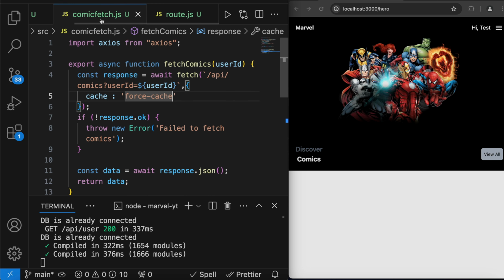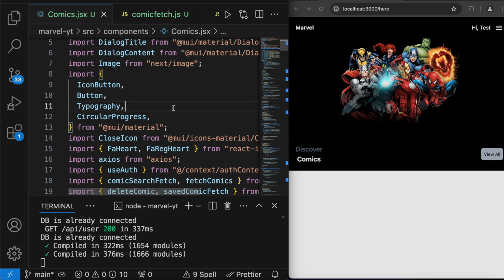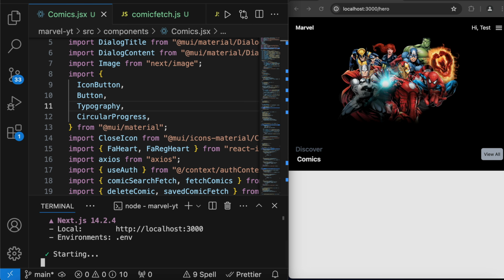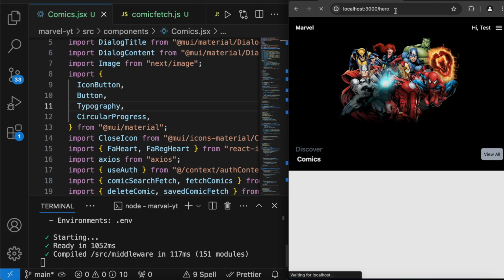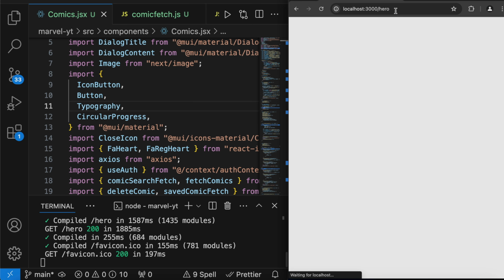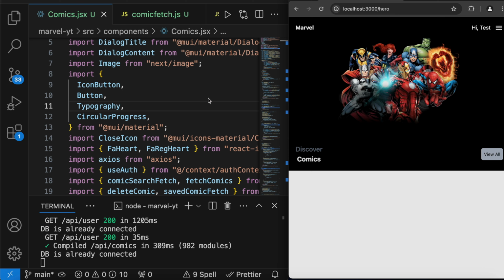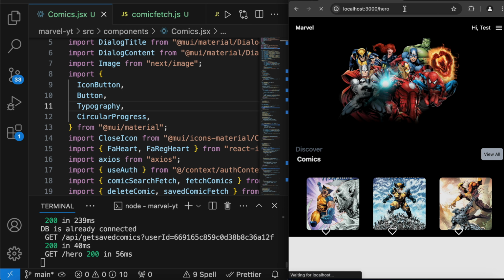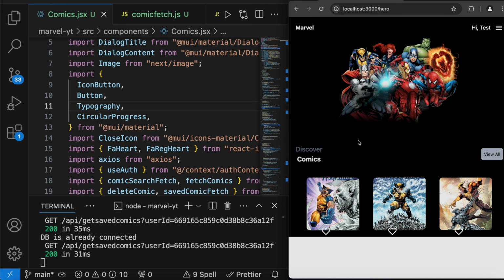So rather than revalidate, let's give it a try. Let's go ahead and restart this server, and let's refresh this page. Okay, so we're going to give it a couple of seconds and see if it renders. All right, so as you can see, the data renders. So let's try and refresh it again. As you can see, when you refresh it, now it's just there. So it's been cached. So now we don't have to worry about waiting for the data to load up.